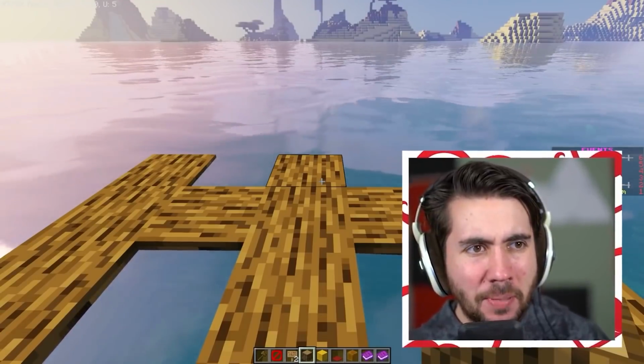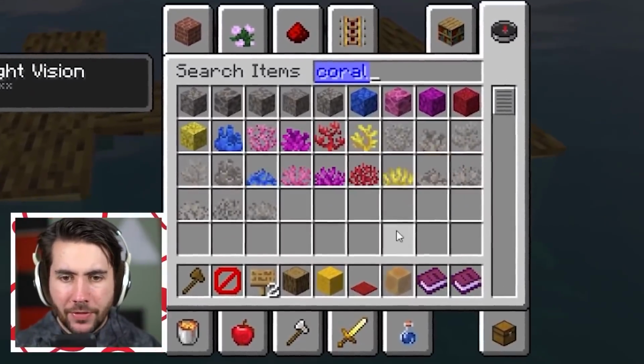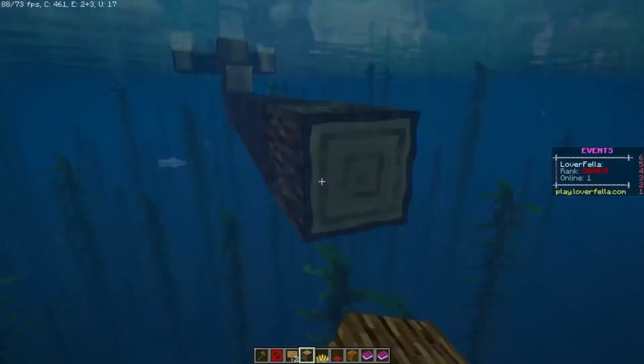Oh my gosh. Oh, that's disgusting. How am I supposed to build a machine or anything in Minecraft that saws your body? I would feel like we would start with a coral fan, right? Like this to me is a sharp block, right? That's kind of sharp. Coral could cut you.